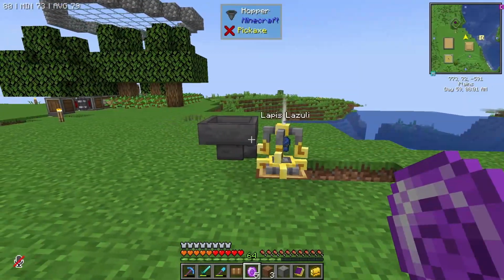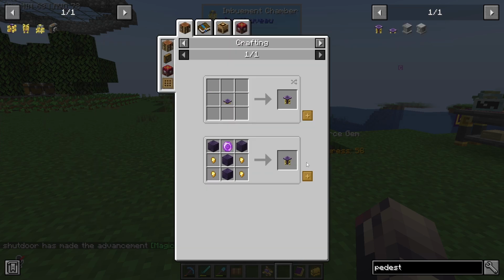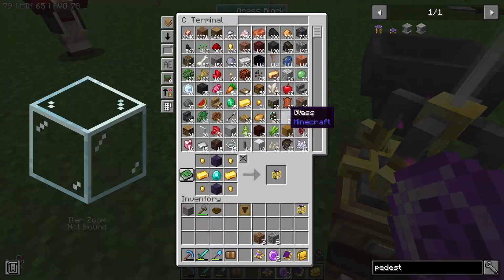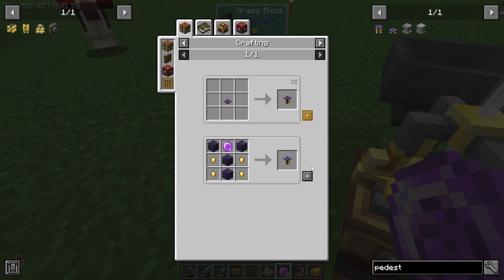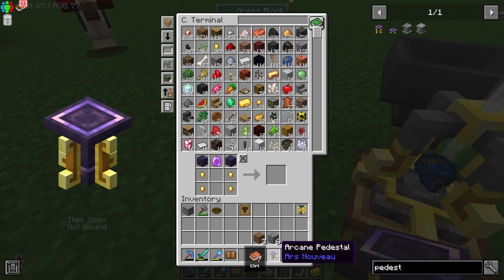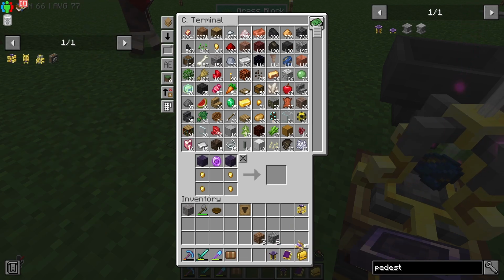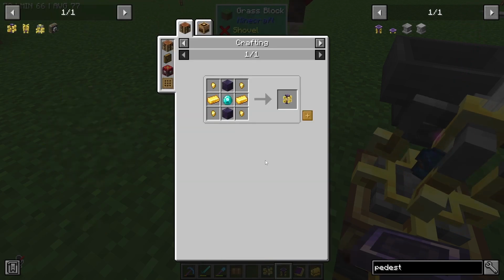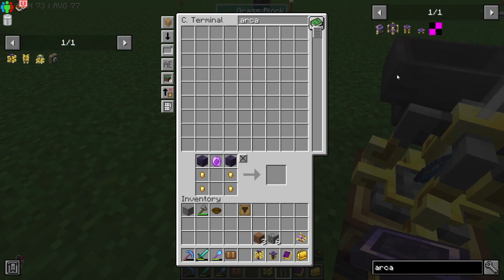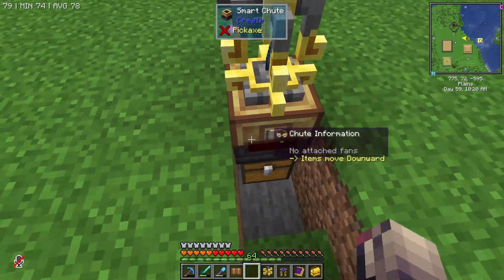Okay, so quickly, we're gonna make arcane pedestals here. I don't know if I have enough for this. No, I don't, but we can look at this real fast. So arcane pedestal, we'll actually need 4 of these, but I just wanted to show you guys the recipe. I've already made the spell turret. I've also made an enchanting apparatus. We need an arcane core as well. This thing right here. This actually goes under the enchanting apparatus.